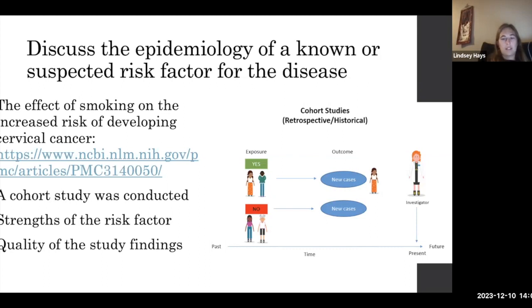So those that may not have received the vaccine or engaging in other risky behaviors. And it determined that smoking had a direct relationship with those who were already HPV driven to developing cervical carcinogenesis. And the strengths of this risk factor is those who are born female and smoke cigarettes are at an increased risk of developing cervical cancer due to changes in the cells of these individuals. It increases their risk of developing HPV, which is already a known leading cause to developing cervical cancer.